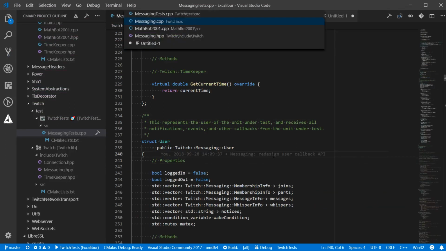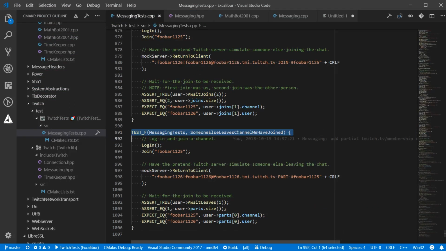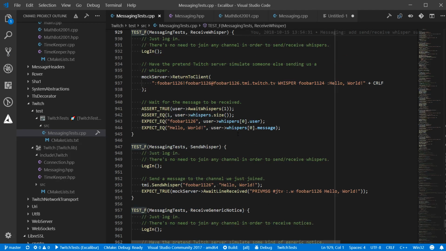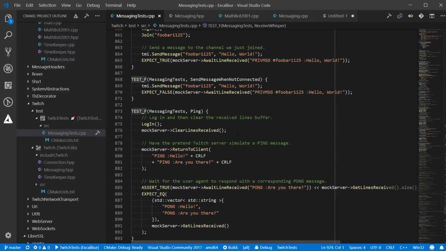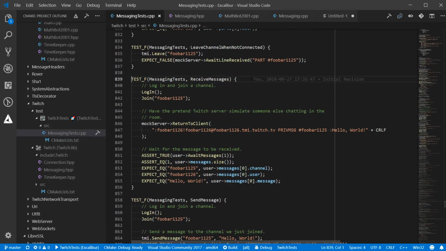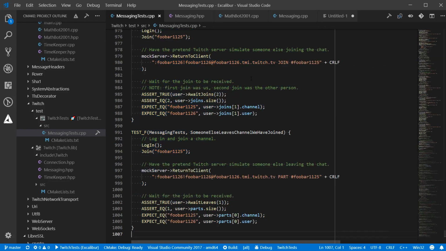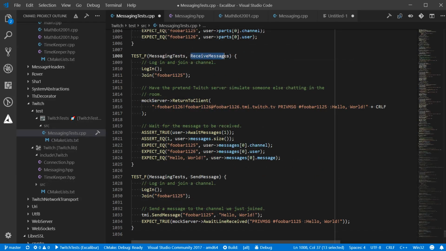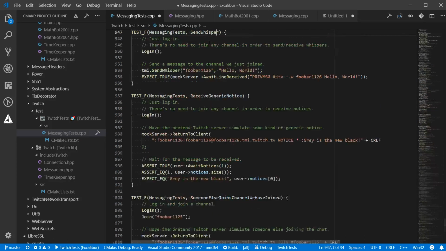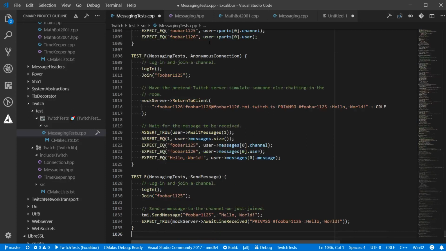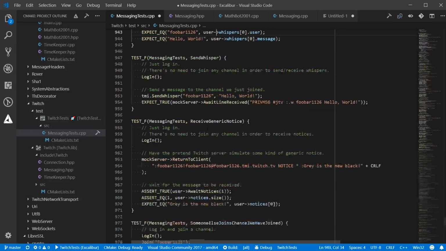Anonymous mode. Let's make it like receive. Here's receive message. Here's receive message. Actually, a combination of receive and send. Yeah, we'll have expectation for what send should do. That's what I'll do. So we'll say anonymous mode. Anonymous, how about anonymous connection? Not the best word. So instead of logging in, it's a different procedure.